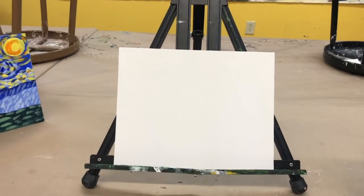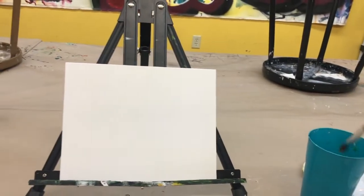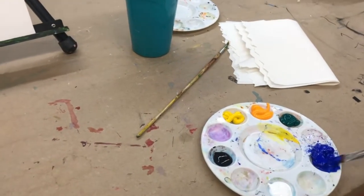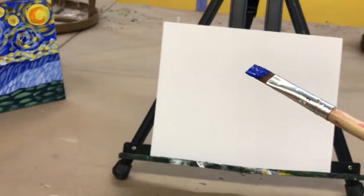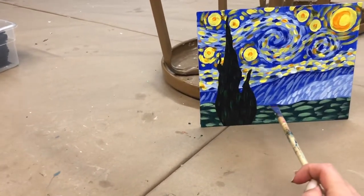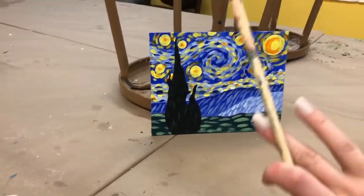All right, friends, let's get started. The first thing you're gonna need is your big brush. Go ahead and dip it in your water, get it nice and wet. And you're gonna dip it in some blue. So just kind of load it up with that blue color. The very first thing we're gonna do is make a horizon line. And what I mean by that is we're gonna draw the line here. You'll see what I mean. And we're gonna fill in the sky with this blue color first, and then we're gonna paint green on the bottom. Just the very first step.